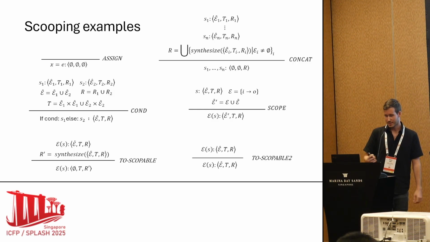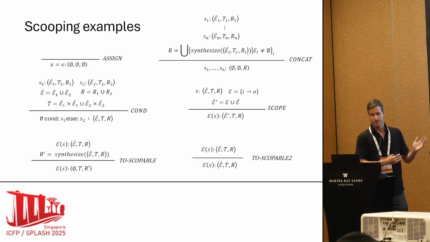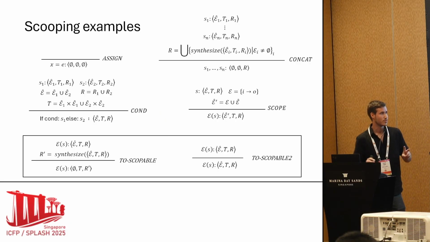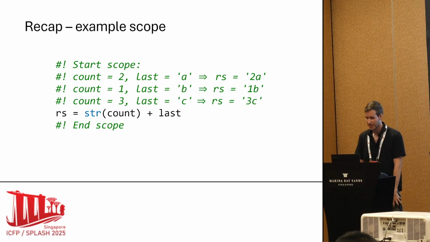So this algorithm that I just showed you with the animation can be described with these inference rules. For example, the cond rule tells us what to do whenever we encounter an if-else node. And those two scopable rules describe what I described as looking at the node's parent and deciding what to do based on it. Any questions about these inference rules? I guess no. So let's do a small recap of what we saw.